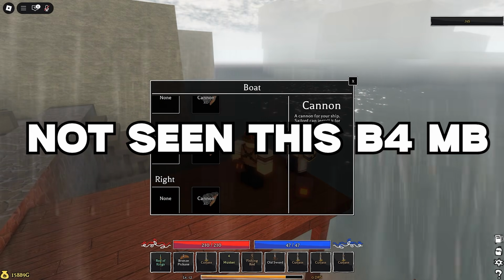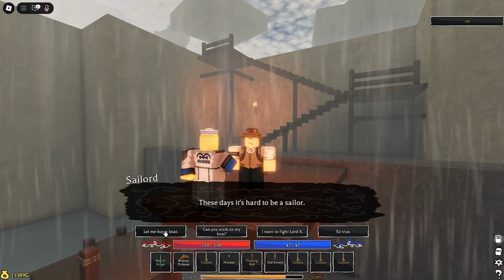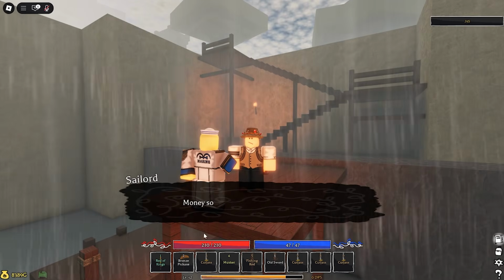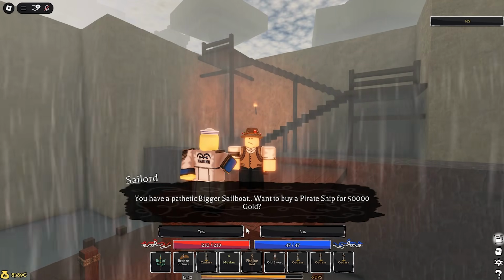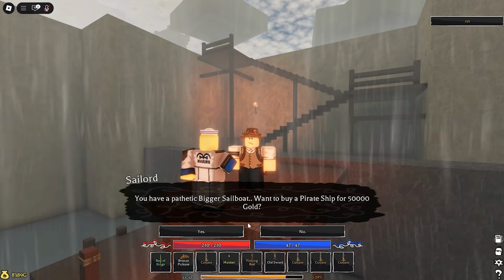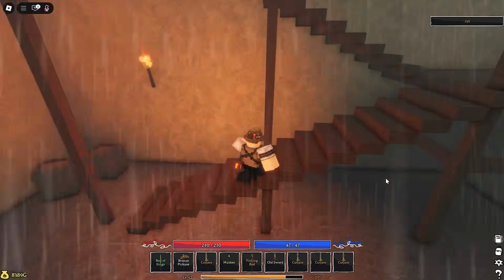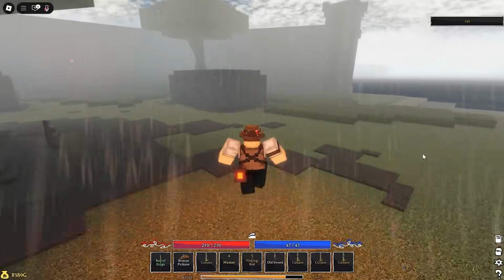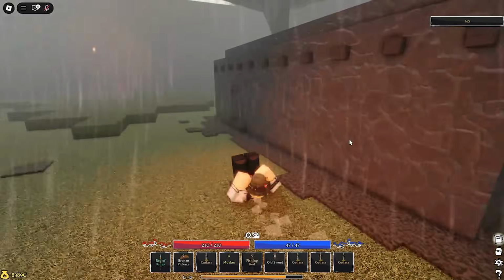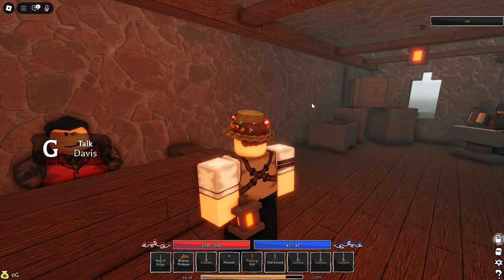Wait, I'm so confused. Alright, never mind. This is how I upgrade it. So, let's keep upgrading it. Sailboat, 5k. The next one's probably 10k, so I probably don't have enough. Never mind. 50k. Alright, well, I think that's probably the end of my ship costs. I doubt I will get to 50k by the end of this video. I don't really want to grind for that. It seems a very high amount.